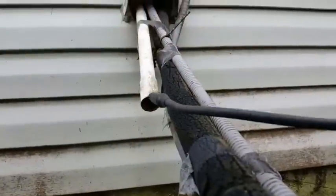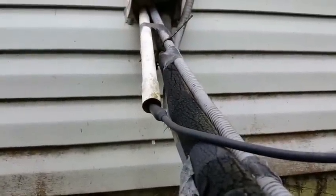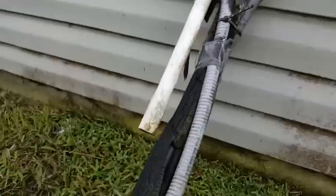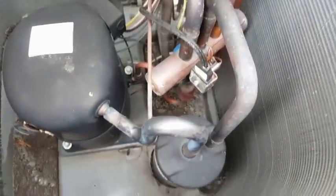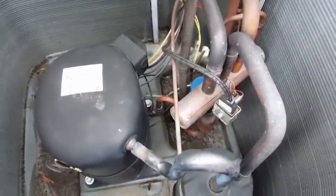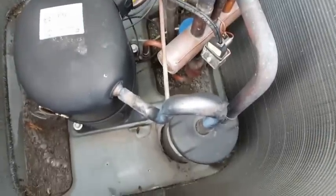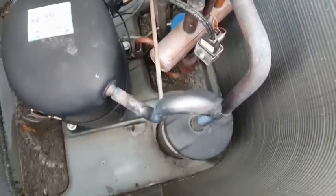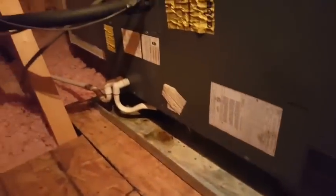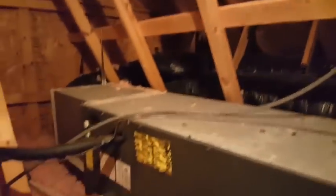We're going to check for additional leaks on this condenser. There's a condensate drain — it's definitely leaking up there. I looked all over inside this unit and the accumulator is about to rust out on the bottom. It's actually not leaking but I'm going to advise that if they want to repair this by switching the evaporator, they need to switch that accumulator too. We can change it over to 407C. Here's our air handler — the leaker. I need to get my model number so I can check the Johnstone website and see if they have one.